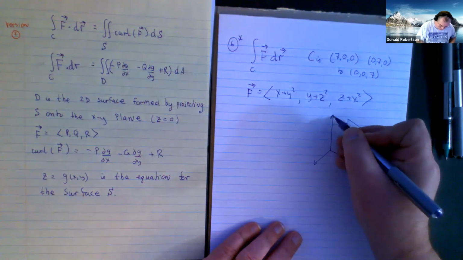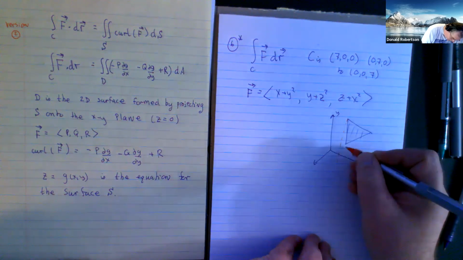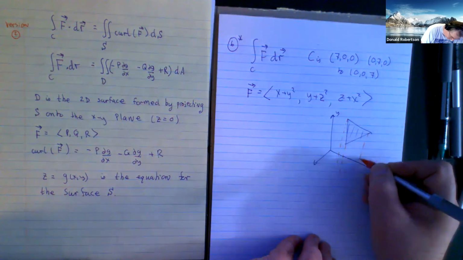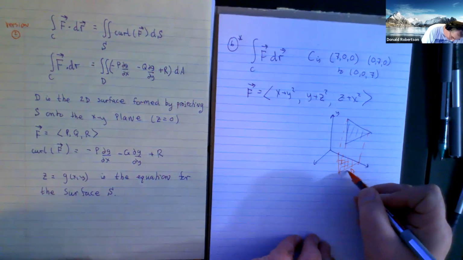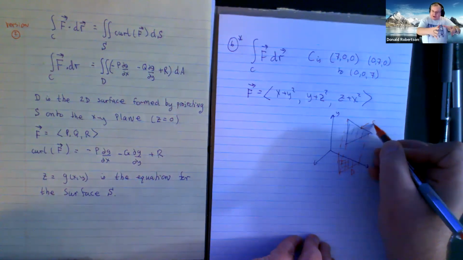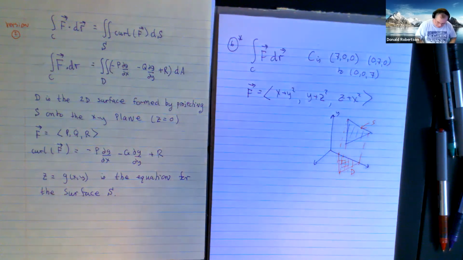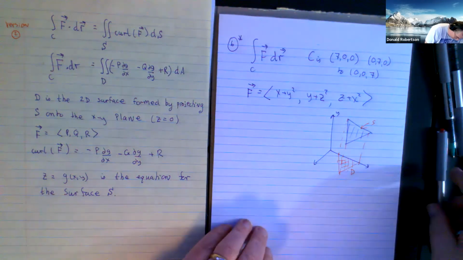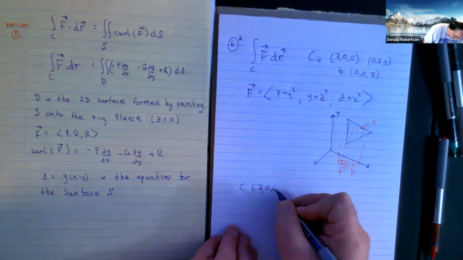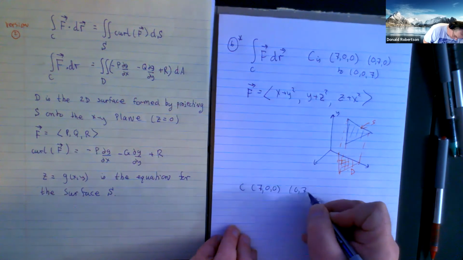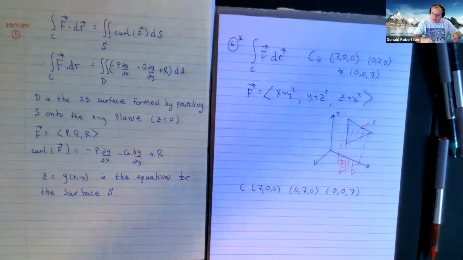But what we need to do is we need to take that guy and essentially you drop him onto the floor. And you will get this guy. So this is D and this is S, right? So you start off with a surface and you drop it, you basically do its shadow on the floor. So let me take these 3 points, 7, 0, 0, 0, 7, 0, and 0, 0, 7, and figure out what they would look like when they hit the floor.